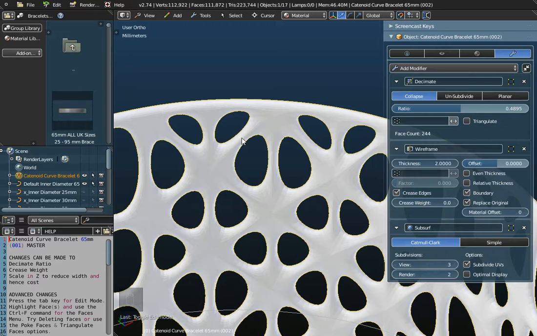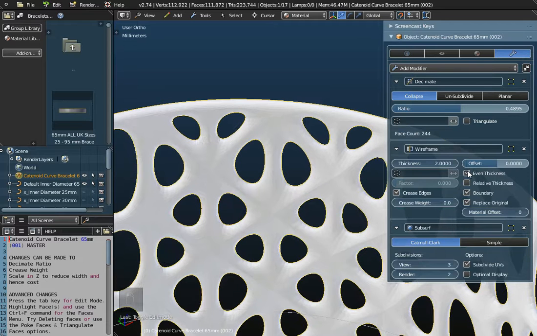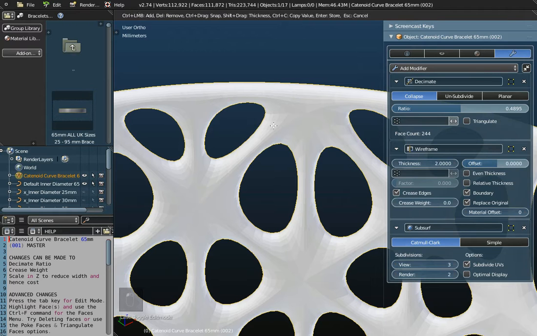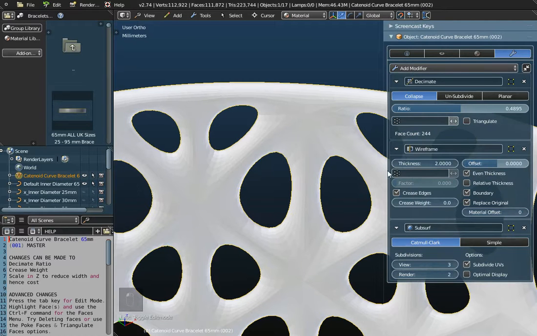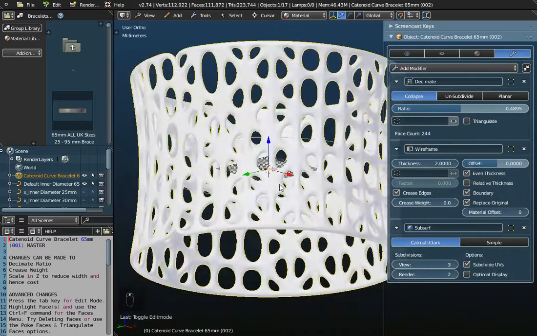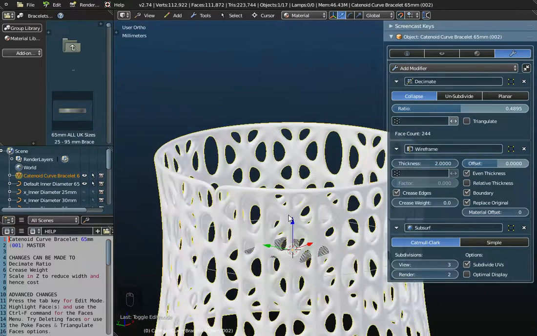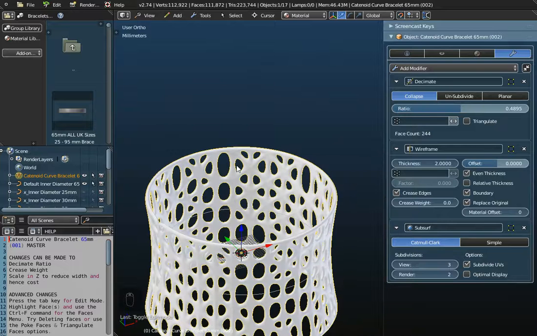and there are obviously lower limits to the thickness of the object, and you do need to be careful, and you do need to try and measure these. So if I do look at that, that's 1.2 millimeters set there with the even thickness off, and as you can see it's now 1.7, so no problem with 3D printing that. But remember, there's a lot of different parts to your object, so you can't just measure one.